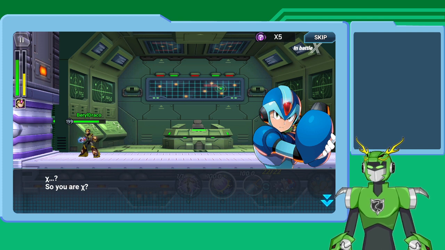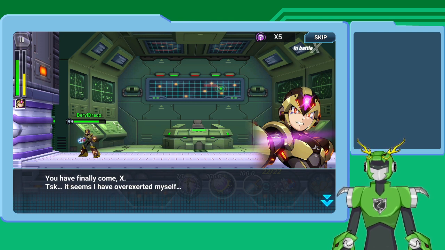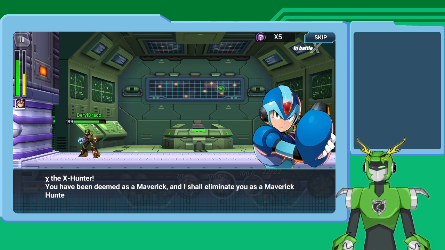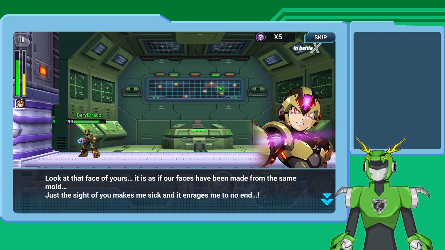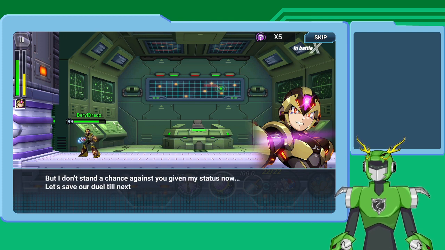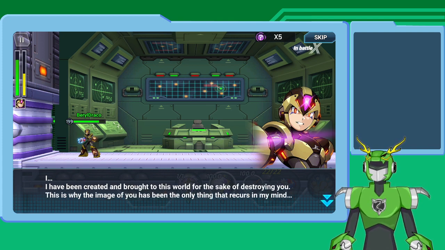Kai? So you're Kai? You finally come, X! It seems I've overexerted myself. Kai, the X-Hunter! You have been deemed as the Maverick, and I shall eliminate you as the Maverick Hunter! Look at that face of yours. It's as if our faces have been made from the same mold. Just the sight of you makes me sick, and it enrages me to no end. But I don't stand a chance against you given my status now. Let's save our duel till next time. I have been created and brought into this world for the sake of destroying you.